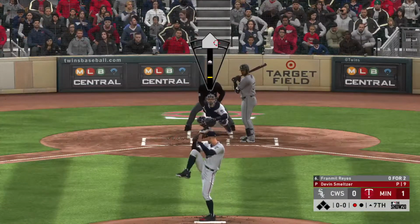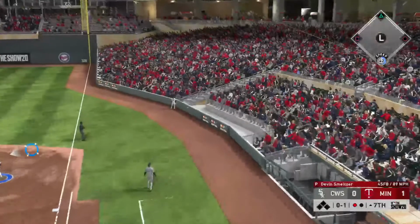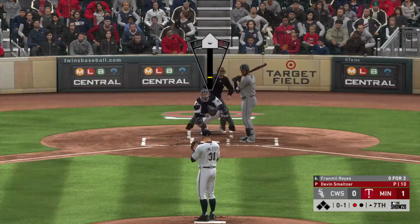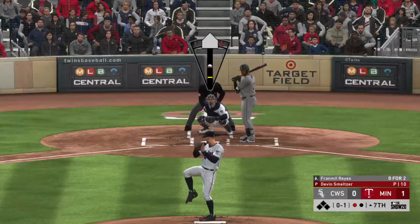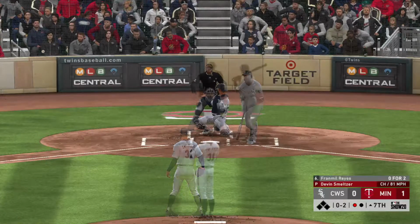Ready to deliver. Here's the first pitch. Hit hard to the right, but foul. It's going to be back to some serious tee work if he can't put that pitch in play right in his wheelhouse. Fouled off.